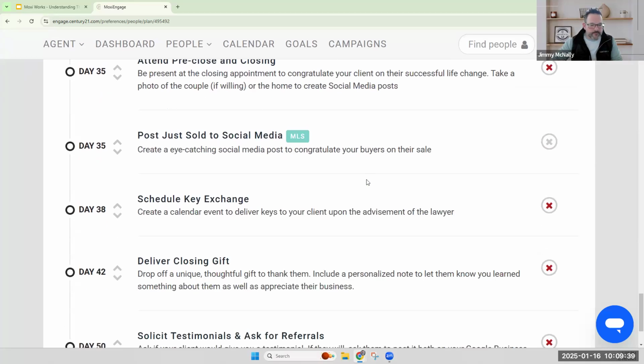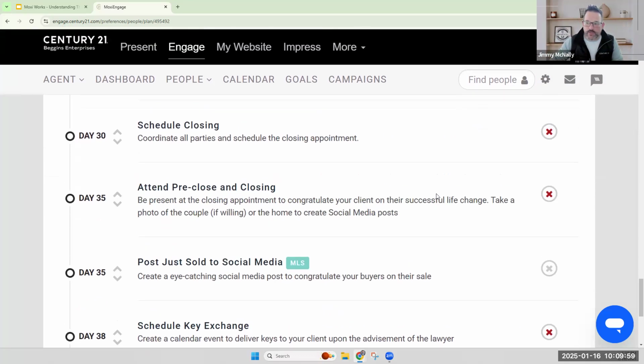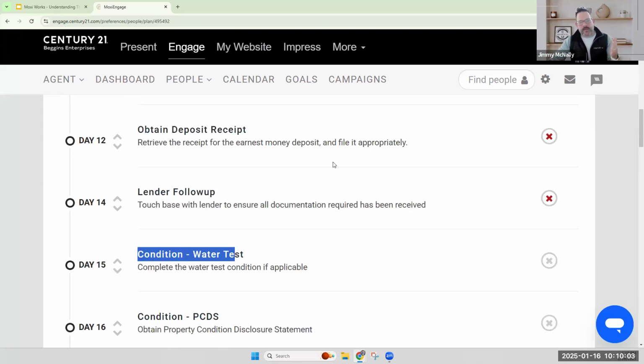Okay, so take a look at these. I actually have a PDF that has a generic setup for all of these. I'll share that with Bob. He can get it out to everybody and just see what you think. Again, it's just a starting point to see what you like and what you don't like. Okay, so that's the buyer side.